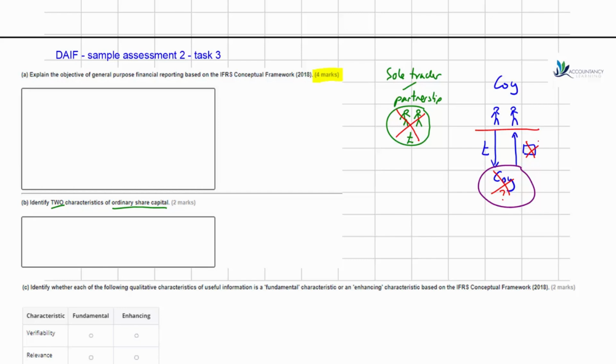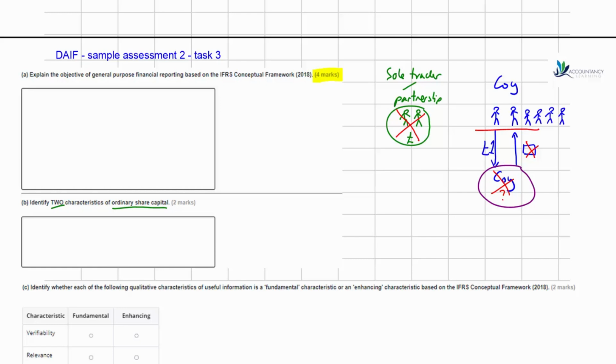In terms of monetary amounts, let's suppose they spent £1 to buy that share certificate, so effectively they'd only lose the £1. They wouldn't lose anything extra on top of that £1. Whereas in the sole trader, they would lose a lot more because they'd have to pay the complete debts of the business.